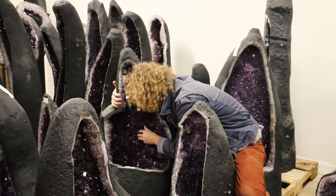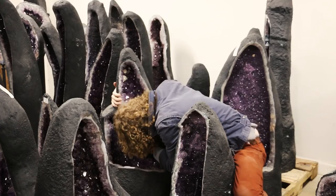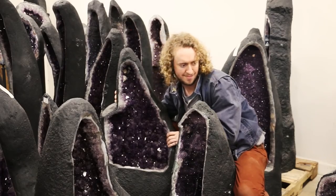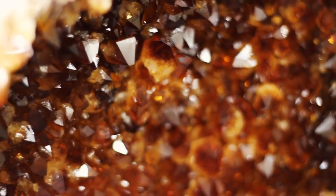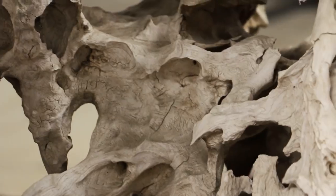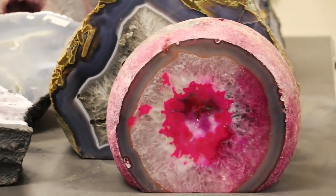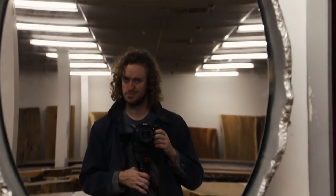I was thinking that a geode and a tree sliced in half don't share a whole lot of lines — but then I was looking at the outside portion of a geode and they have rings around them too. There are rings in all sorts of natural things: rings around the earth in its core and crust, rings around geodes, rings around trees, there's a ring on my finger. Rings everywhere — rings around Saturn, that's the one with rings.